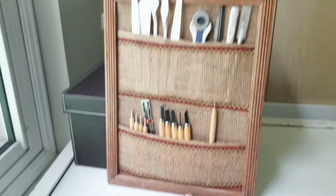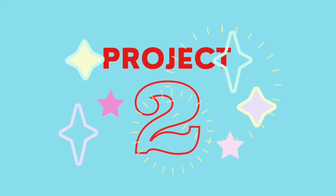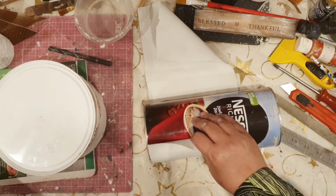I have a whole lot of photo frames. I'm happy to pick them up whenever anybody is selling them or even dumping them, for the very reason that I think I can do a lot with these frames.